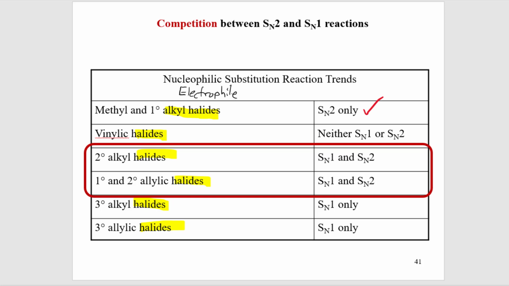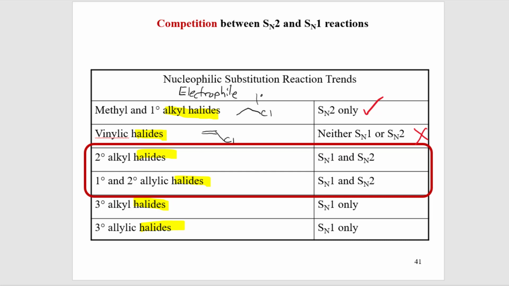If you have a vinyl halide, right? So an example of a primary halide could be something like this. That's a primary halide. A vinyl halide is something like this. The halogen's right off of the double bond. It's at the vinylic position. You are not going to do SN1 or SN2 because those cannot be performed on a vinyl halide. The orientation of the orbitals is not in the appropriate trajectory.